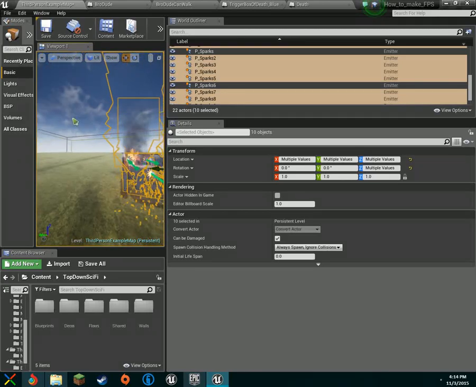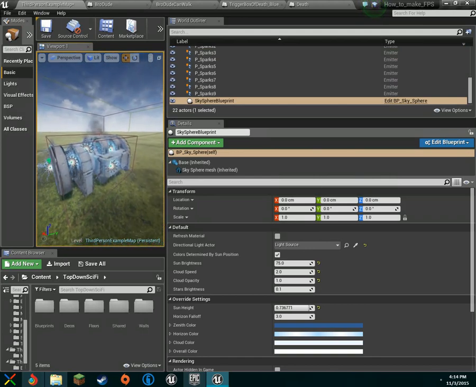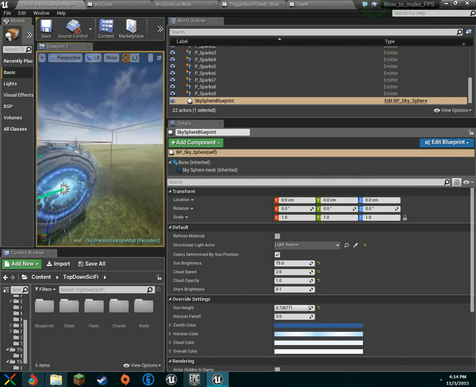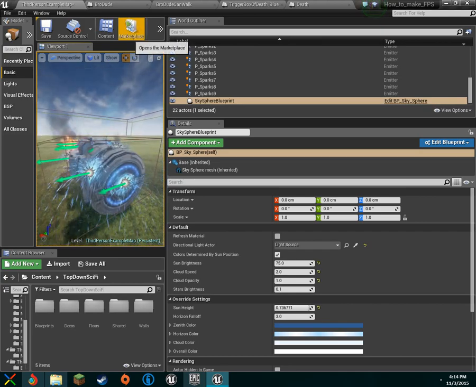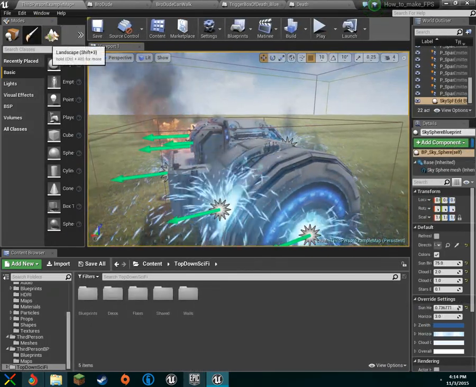That looks good, right? It still looks normal. Nothing out of the blue. Nope. Okay, so we're good. And back to our terrain.